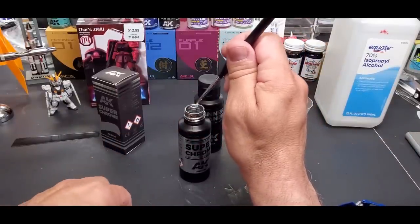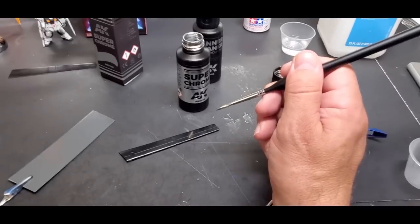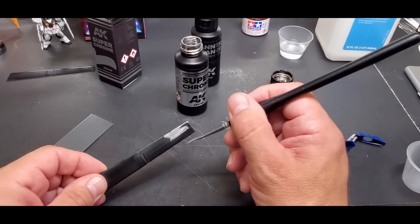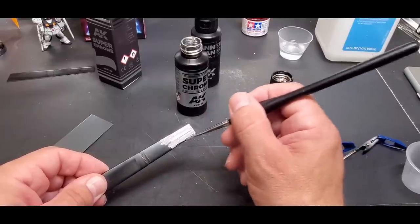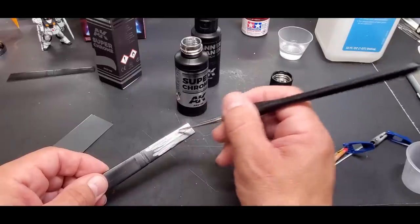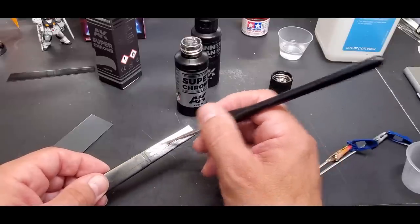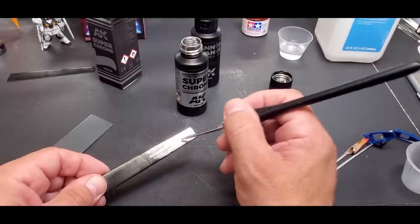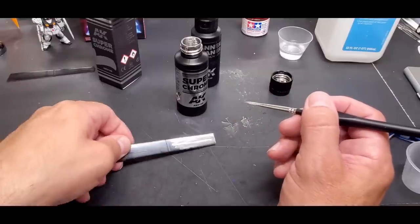Now I'll do straight out of the bottle. Let's get the camera back where it was. There we go. Let's see what we get. And maybe I'll change the brush too. It goes on kind of like the chrome marker from Mr. Color, the Gundam markers. That's what it seems to be going on like. Not much else I can do. I guess it's going to dry as it's going to dry. So we'll let that sit. Yeah, it looks just like the marker.